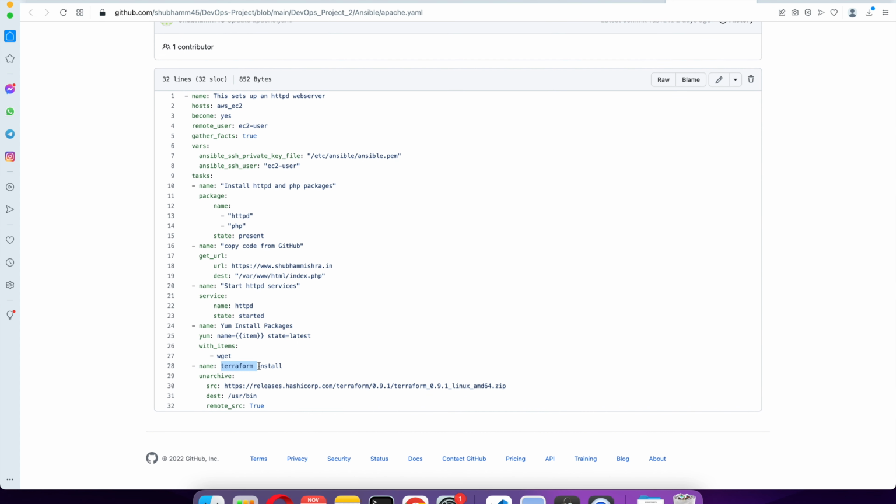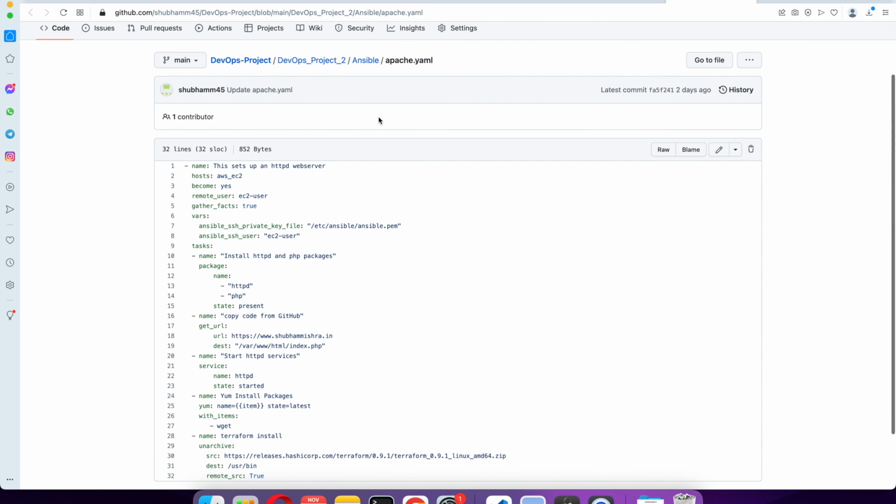It's a binary, that's why we are moving it into /usr/bin. There is no need to install binaries. You just need to move it to the /usr/bin folder and it will automatically work.